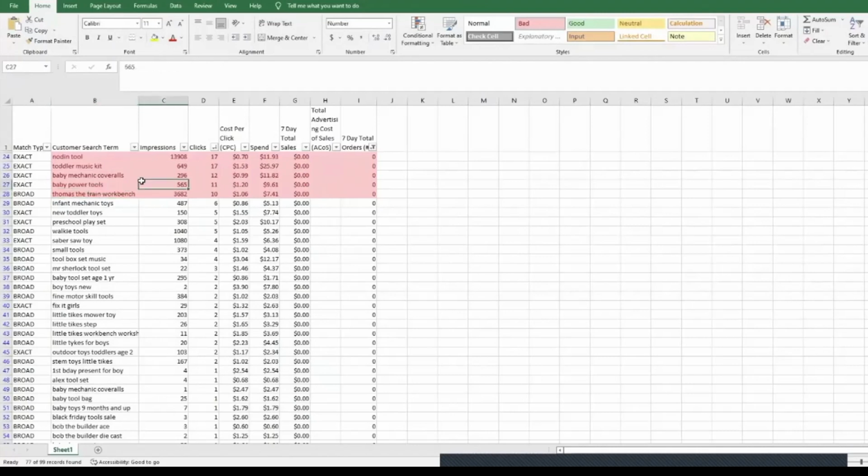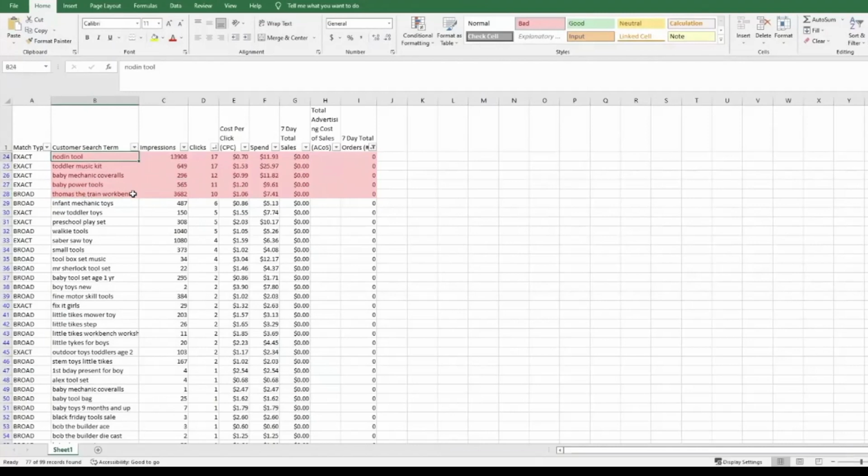Another way to manually filter out keywords is to look down this keyword list to see if, even though the spend is high and the clicks are high, maybe you find a keyword or search term that is relevant to our product, and you want to wait a little longer to see how it does over time. So if you look down this list, baby power tools. This is really, really specific, relevant to our product, the plush tool set. So even though there's 11 clicks here and it's spent almost $10, I might actually leave this one alone, because I would honestly want to risk a little more time to see if it does well.